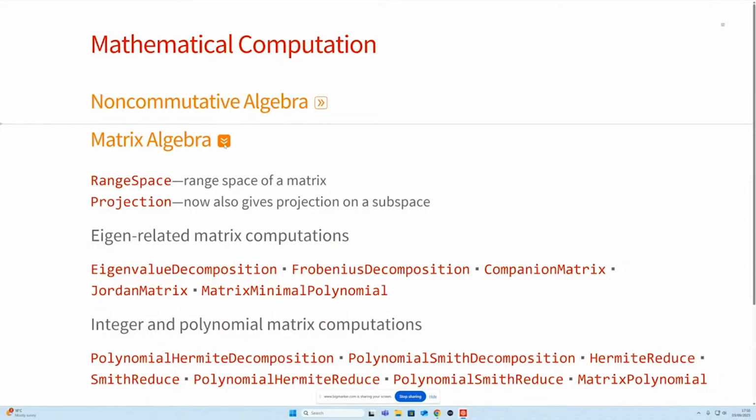We've also built out some of the small missing special operations within matrices. Obviously, we've been doing matrices for a long time, and really you've been able to do all of these things yourself. But hey, why should you? So there is a whole set of new standard operations that are doing different kinds of decompositions, different kinds of polynomial representations, projections on matrices, all things that you could probably do in at most half a dozen lines of Mathematica, but they now have their own named functions. And these are all very standard operations that now just work out of the box.